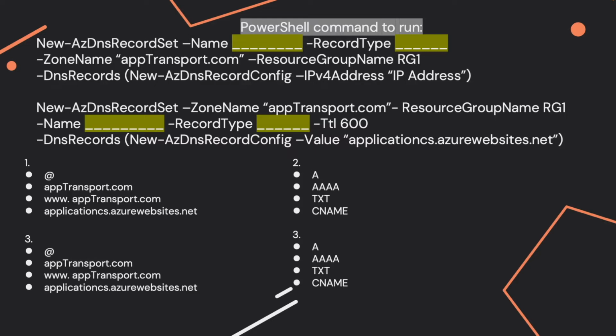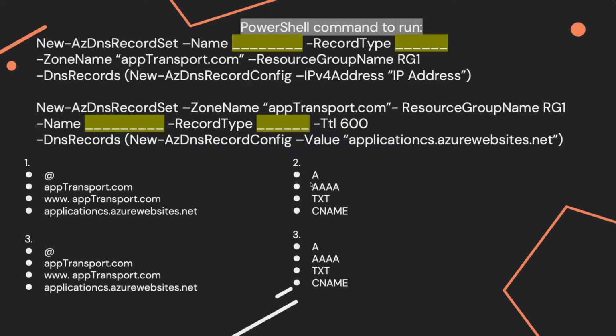If you use any of these values, you're going to get a DNS record similar to, for example, apptransport.com.apptransport.com, and this is not what you want.